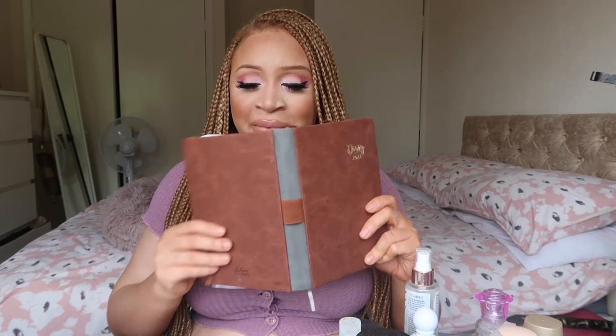I do have some notes down here in my diary, which I kind of need to stop writing all of my notes in. I do have a notebook, but anyway, I'll be looking at this diary down here if you see me glance down, just whilst editing. I do have a lot of stuff in this.